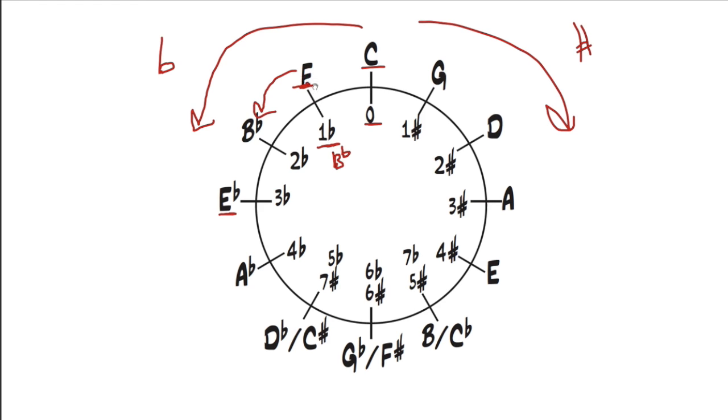And then doing it again, if we want to find out which one has 2 flats, we go from F to B flat. You count up 4: F, G, A, B. So B flat is the key with 2 flats in it. And to find out which note, the new note that gets the flat, you go up to here. It's an E flat, so we know it's E flat. So the key of B flat has a B flat, which is obvious because it starts with the B flat, and we've carried it over from the F major scale, and it gets an E flat.